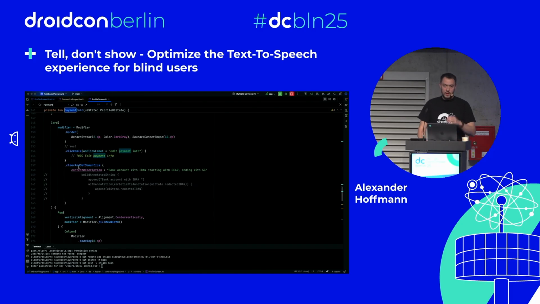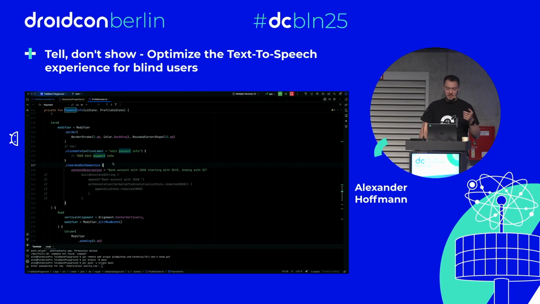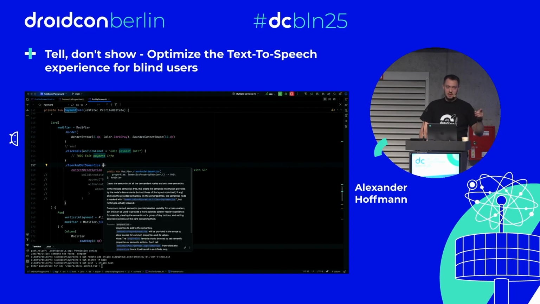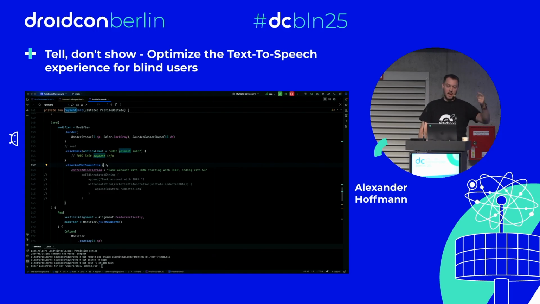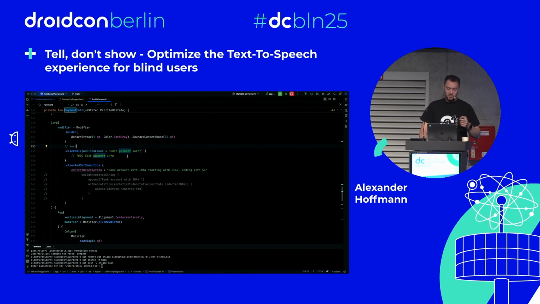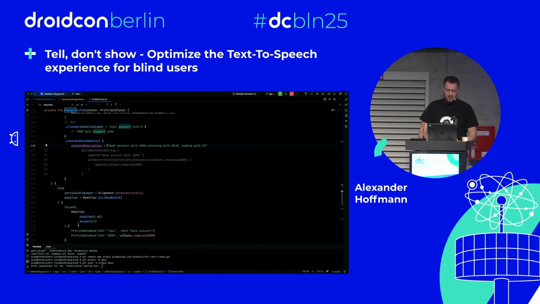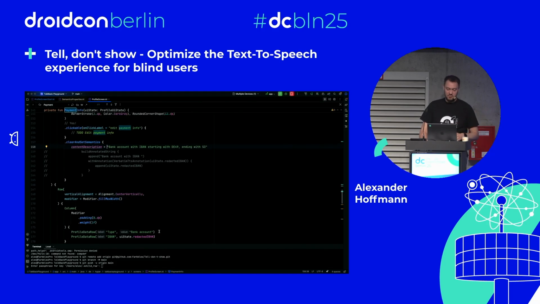And you can override the semantics of the node or the children by using clear and set semantics. Be aware, clear and set semantics removes all semantic information that comes after it. So the click label must be the first element or come before, because otherwise we would not get the info anyway. And here you can just provide your custom content description, so you do not have to rely on whatever the children are doing here, just for the special edge case of this clickable card.